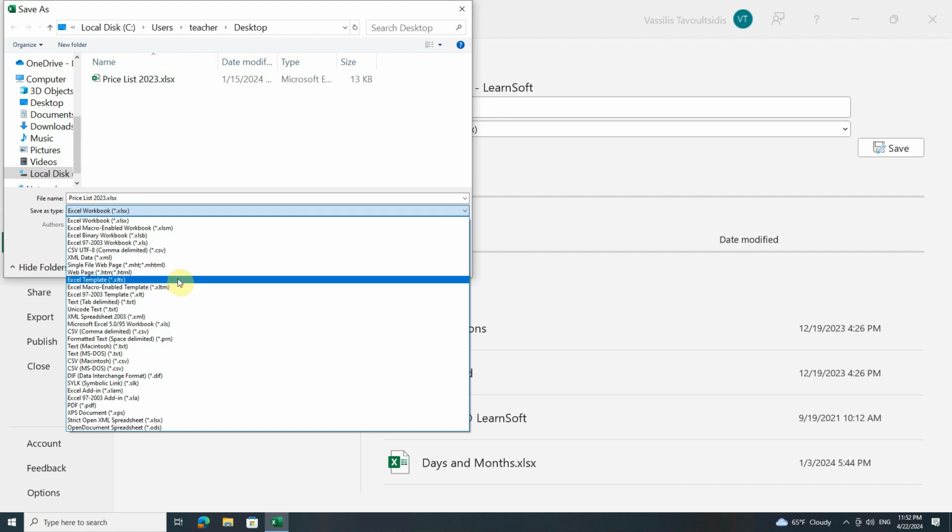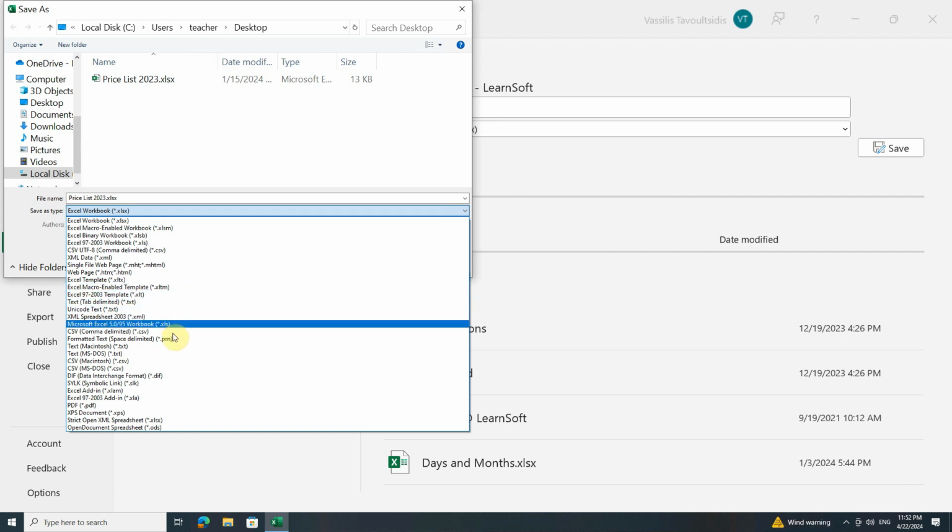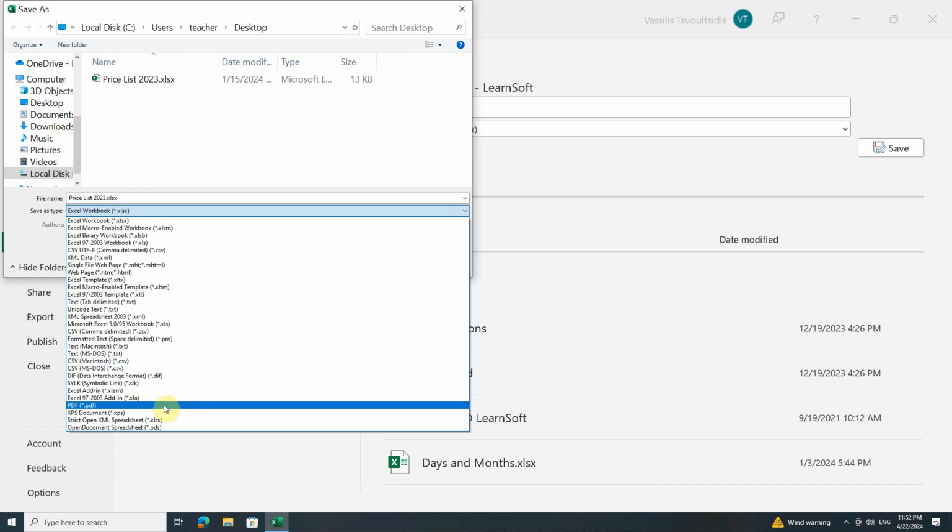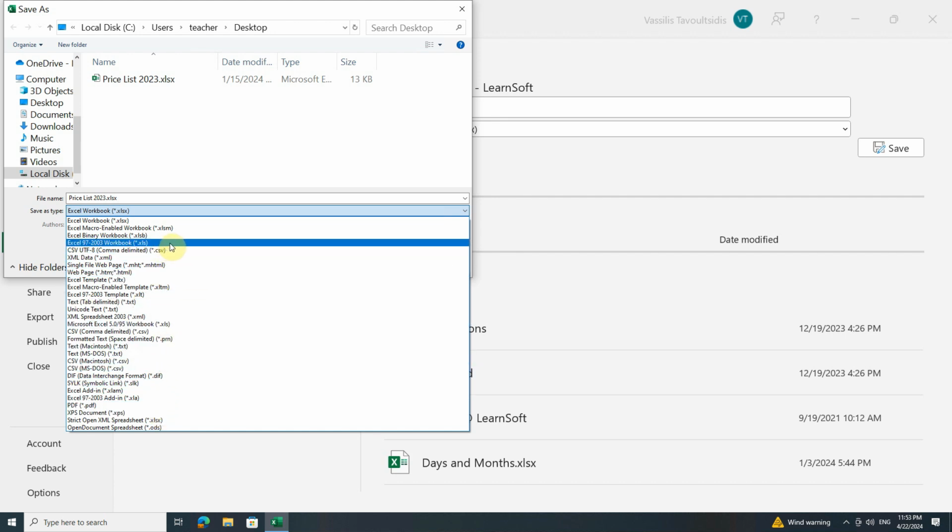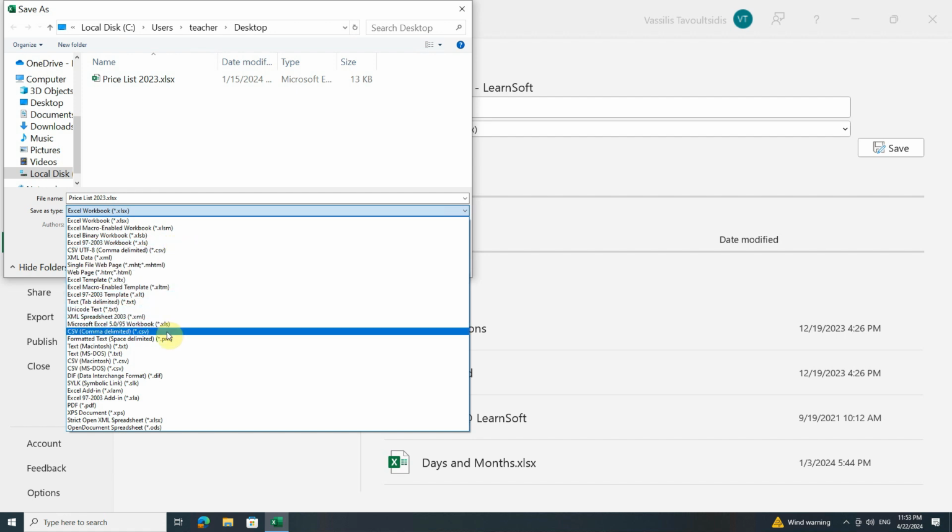This is something that I will talk about in great detail a bit later in this series of lessons, where you will explore what Excel templates are. There are also other formats like PDF or XPS. XPS is the technology created by Microsoft and it is equivalent to PDF, which is a technology created by Adobe. In general, you have the ability here to choose various formats in which you may want to save your file. What I mostly want you to remember from all this is the ability to save your file as an older version of Excel and the ability to save your file as raw delimited values, the CSV format.